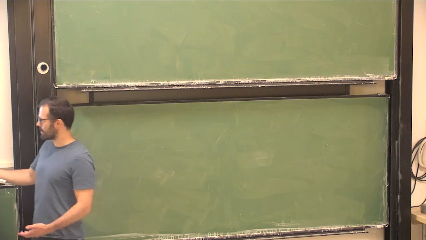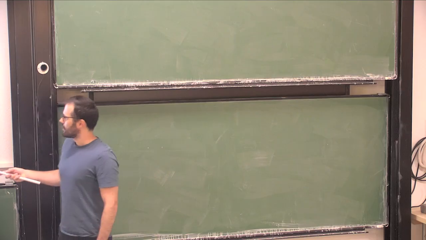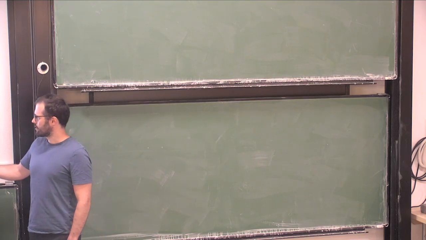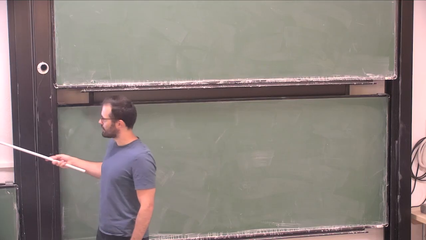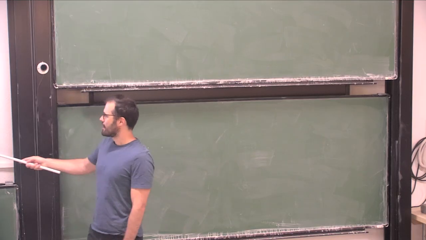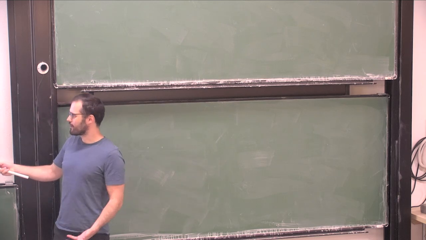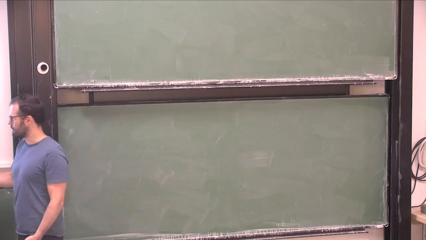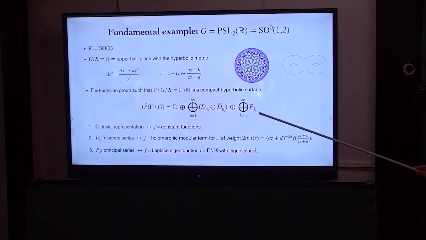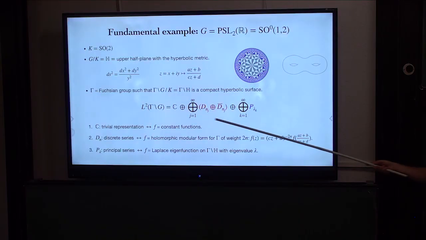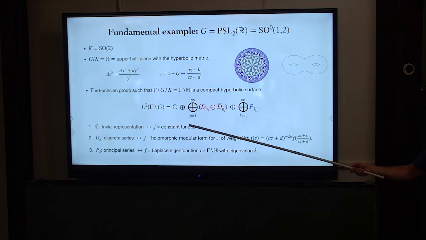And then let's talk about the L2 of G mod gamma. It decomposes discretely in the compact case. The discrete summands take the following form, so let me just go through them one by one. The trivial representation, which is the only unitary one-dimensional representation of G. Okay, so I should say these are the irreducibles under PSL2R. The trivial representation appears once. It corresponds to the constant functions.